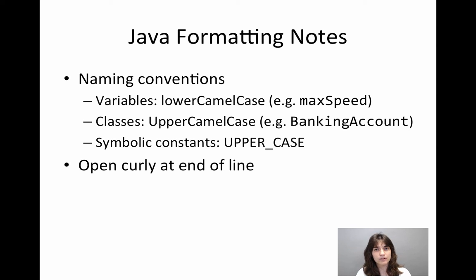Same thing with the method name. We wrote public static void main parenthesis string args and then we put the curly again at the end of the line. You could also see it with the curly right below the method header. If, for example, in APCS style code and in samples, you will most likely see the curly right below the method name or the class name. This is not the convention that we are using in this class and in the programs that you will see in this class. The open curly is always at the end of the line.